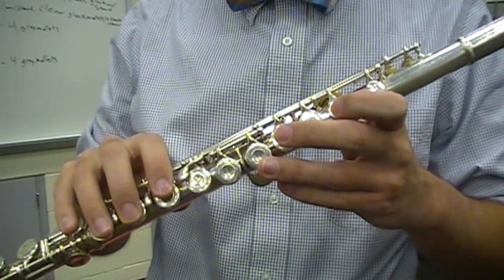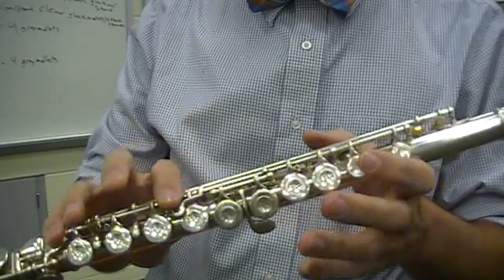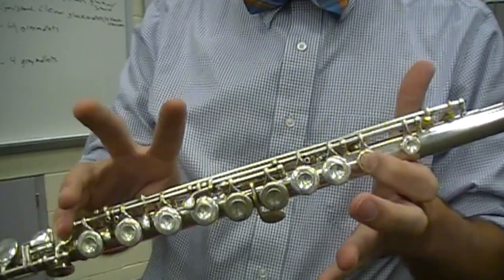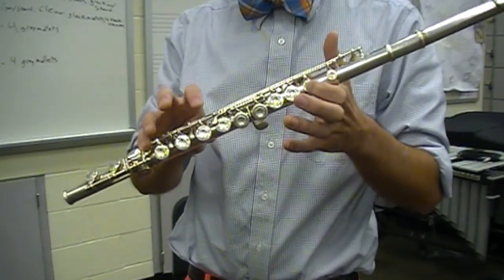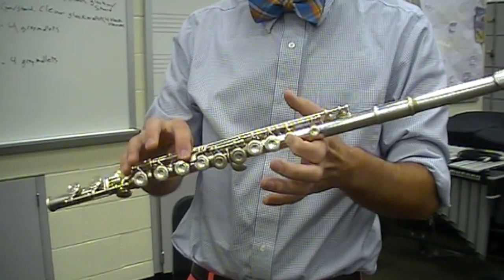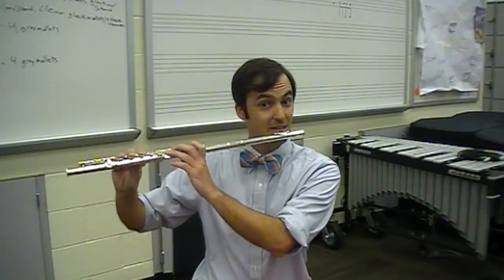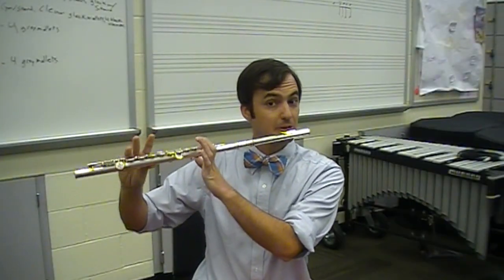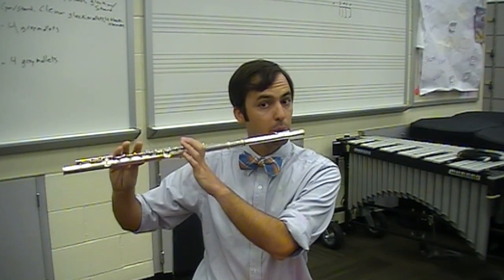The middle note on our fingering chart is C. For that, we're gonna have our pinky down, our pointer finger, and nothing else. This is a very tricky note for getting your fingers set, unless you have the head joint on your chin. That makes it a little easier to balance. So, set it on your face, pointer finger, pinky, no thumb on the back. Big breath.